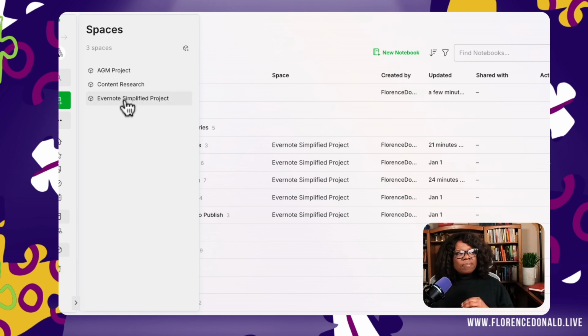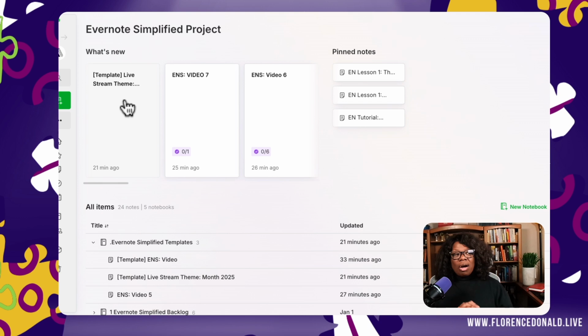Spaces are a grouping of notebooks and notes, and they can be in a stack or not in a stack. If I want to add another notebook from some other part of my life into this stack, I could. So it allows you to mix notebooks up a little bit so you can streamline what you're seeing, but it gives you some other benefits.